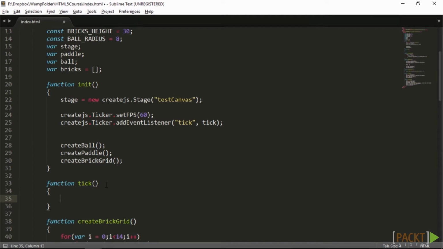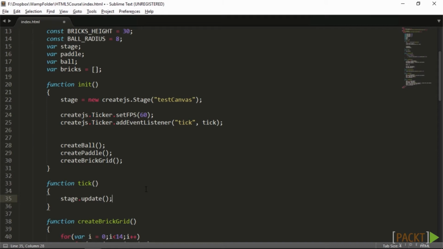In the previous configuration, when we had the ticks go to the stage, it would update every time it would get a tick. But now, since we're using a custom method, we need to do it manually. So we're going to call the stage update method, which is required because otherwise the stage itself wouldn't update. The changes themselves would happen behind the scenes, but we wouldn't be able to see it visually on screen.